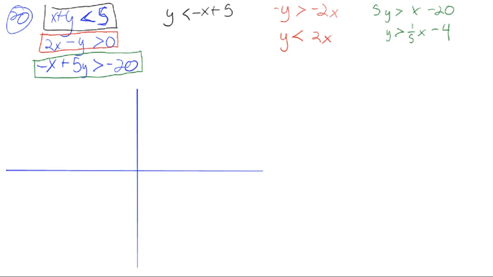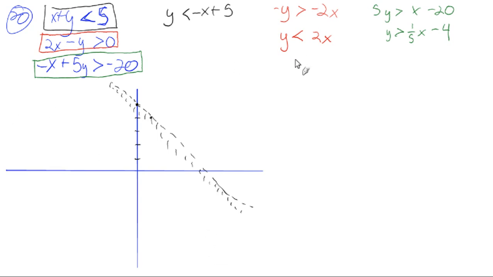So we'll start with the black one again. We got a y-intercept of 5. And a slope of negative 1, so down 1 and to the right 1. And it needs to be a dotted line because it's strictly less than. And we'll give ourselves a little shade indication. Which way would we shade? We would shade less than this line, and for y, less than would mean below. So we would just give ourselves a little indication we would shade below this line.